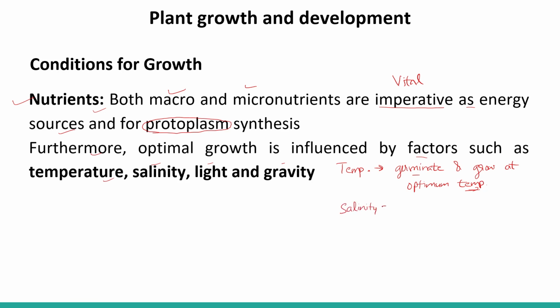Salinity, what does salinity mean? It means the concentration of salt in water, or you can say in the soil. The concentration of salt is very important for the growth of the plant, especially in fresh water. If we talk about freshwater plants, what happens if the salinity is very high? These plants will not grow in high salt conditions.